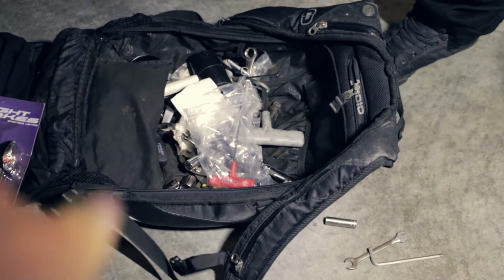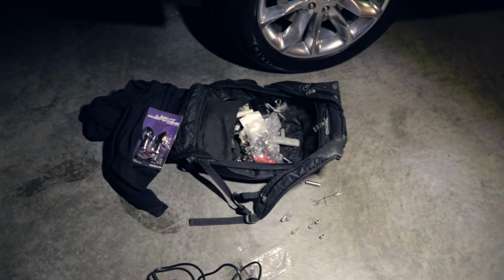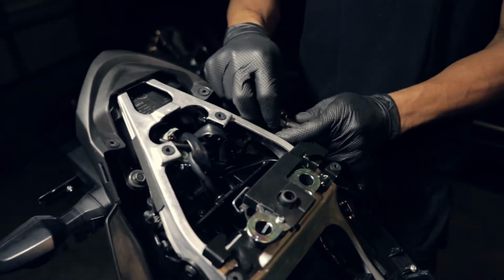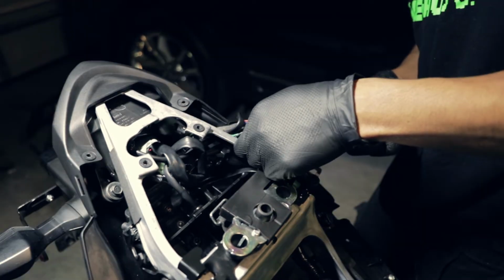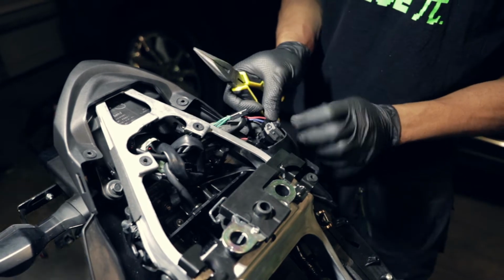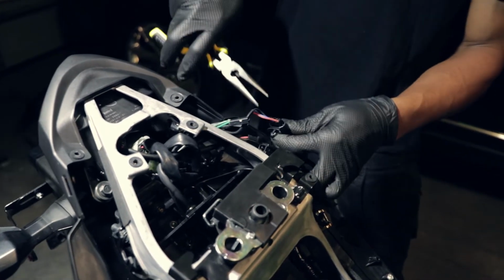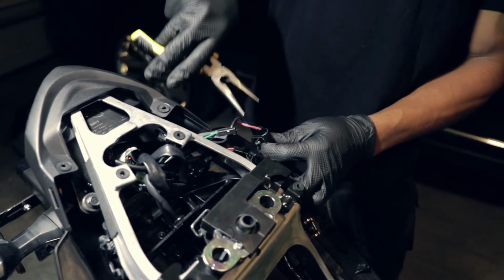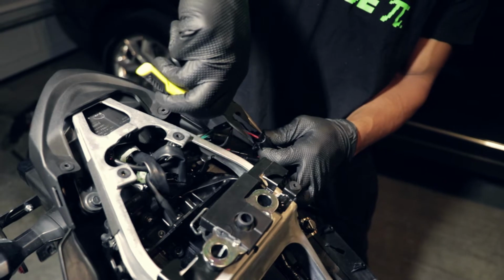By the way, this is Antoine's tool bag. In case you couldn't tell, it's pretty nice. But yeah, there's 4 bolts that hold the tail. I'm just gonna loosen them up right now. And we'll take the cables loose. We gotta run the cables out. So again, turn signals, gray and black. Those 2 loose. And then this is the tail light cable, I'm pretty sure. Turn light, tail light cable. Let's see.